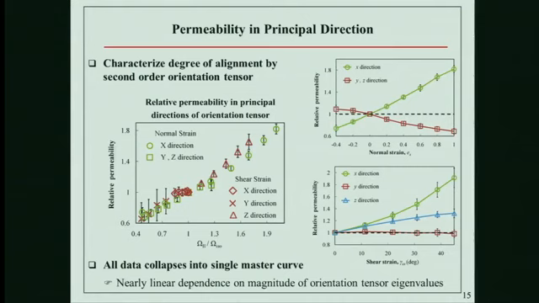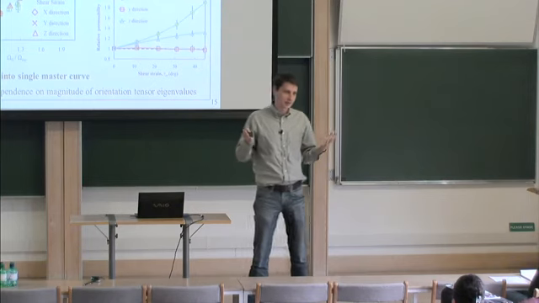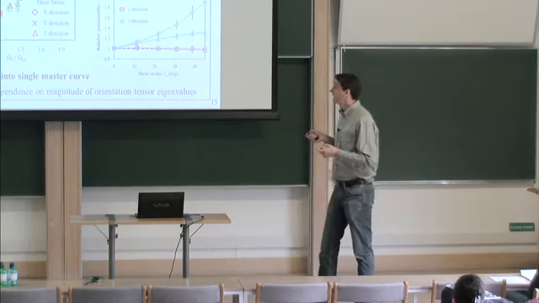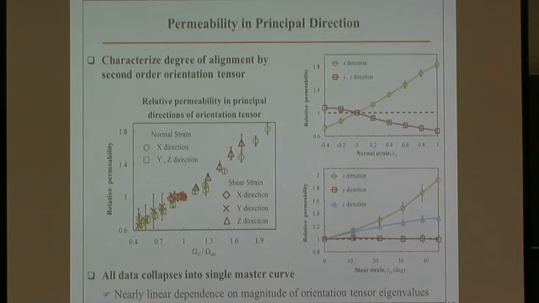So what we did next, we took this deformed network and calculated the orientation tensor, and then we plotted all our results in terms of eigenvalues of this orientation tensor. What we see here is that all our data, the original data, when we plotted in terms of eigenvalues of the orientation tensor, everything collapsed very nicely, and essentially it confirmed that this is the parameter that we need to look at. This is orientation inside the network that defines the transport properties. So as soon as we know the orientation, doesn't matter how we deform the network, we know what happens to the transport properties.